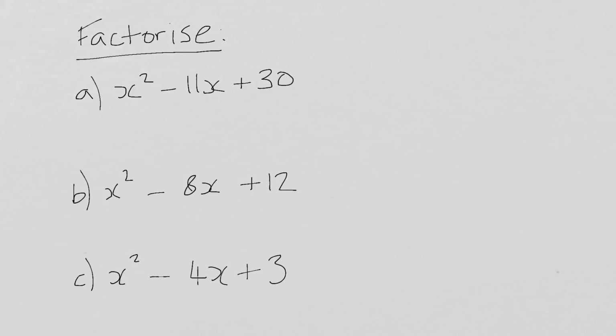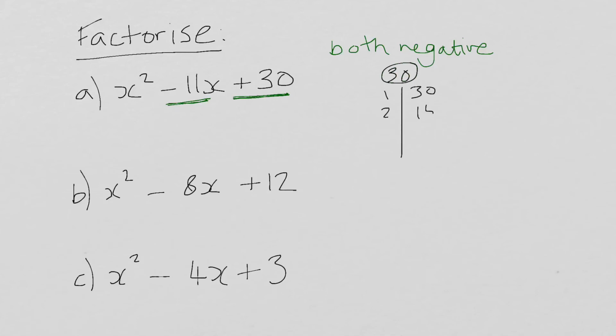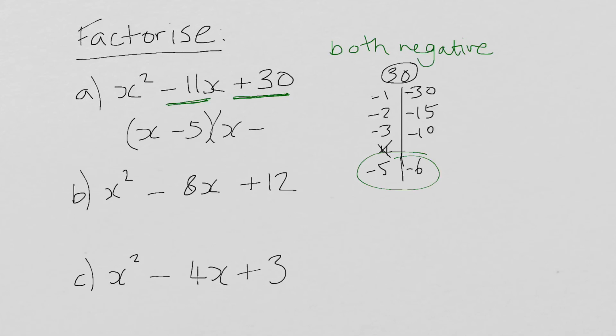Okay, so now let's go through the answers and see how you did. All of these questions are the same. You've got a negative in the middle and a positive there. That means that the two numbers were both negative, because that's the only way you were going to get the positive result at the end with plus 30 and a negative in the middle. So factors of 30, I've got 1 and 30, 2 and 15, 3 and 10, 4 doesn't go into it. I've then got 5 and 6, and if I keep going I'll be repeating myself. So let's make these negative. Which negative pair adds up to give me minus 11? That would be this pair at the end. So factorising these, I'll have x minus 5 and x minus 6.